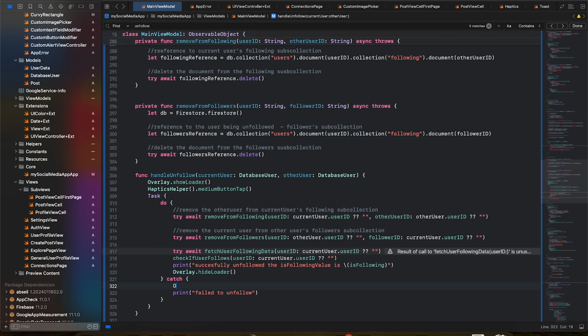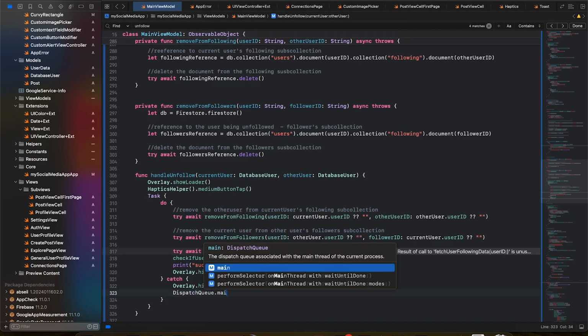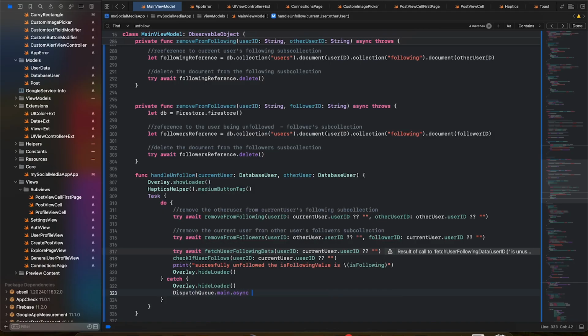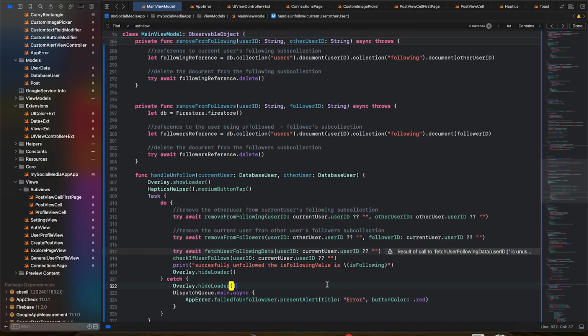Inside of here what we can do is overlay dot hide loader, and then instead of this print statement we can open a dispatch queue dot main dot async, which would actually use our app error, and it should be unfollow dot present alert. This should be an error, and let's make the E capital, and the color should be red. This is fine.